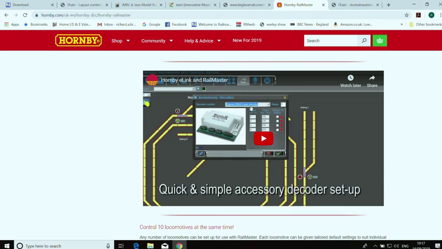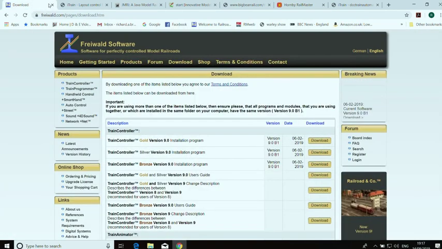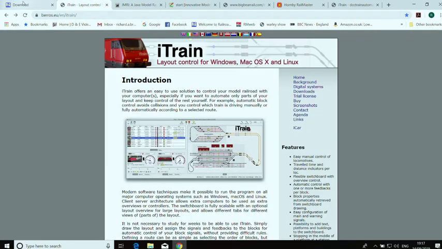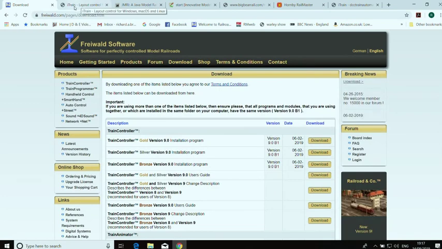So that's the 5 bits of train control software I have found. What I'm going to do over the next few weeks, depending on how other projects go, is experiment with the software, see what I can actually do, and give myself a fixed amount of time, for example 2 hours, to see how far I can get.